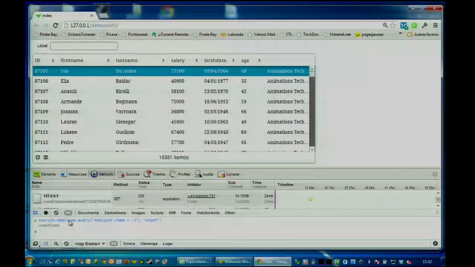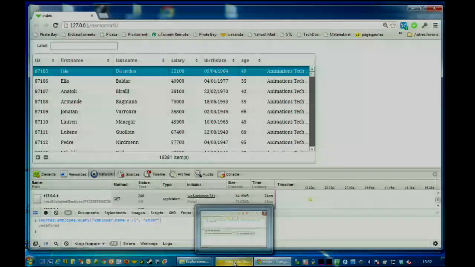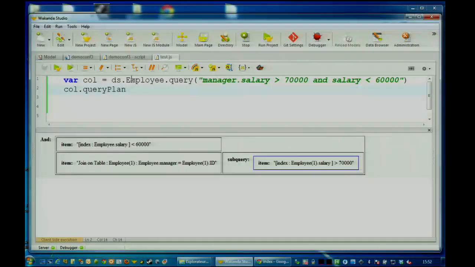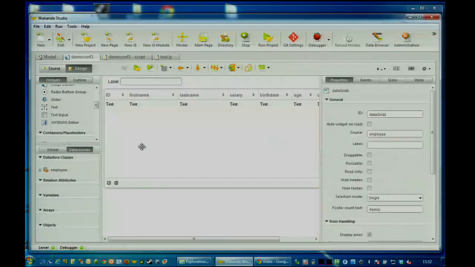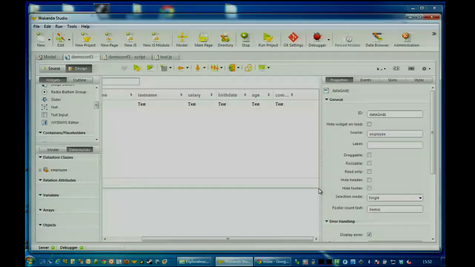But frequently, on the same page, I want to represent several collections of the same data class for different reasons. So you just have to create different sources on the same data class. So I reduced the grid in order to have more room.